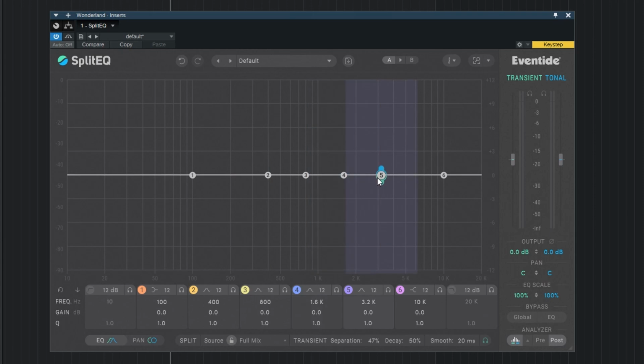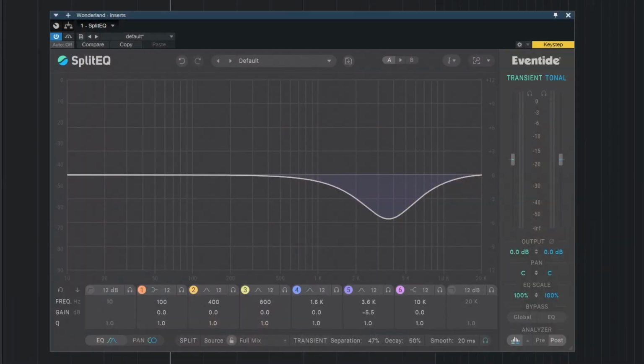But now, what is SplitEQ? Well, at its core, SplitEQ obviously is an EQ. So we have different frequency bands, we can boost frequencies, we can cut frequencies, just like any regular EQ, right? But now, what's the fuss all about? So what makes this so special? Well, the huge selling point, the magic of SplitEQ, as the name suggests, is that SplitEQ can split the audio signal, and it splits it in transient parts and in tonal parts. Now, that information alone should be enough to trigger about 1 million new ideas in your head about all the implications that has. It's huge.